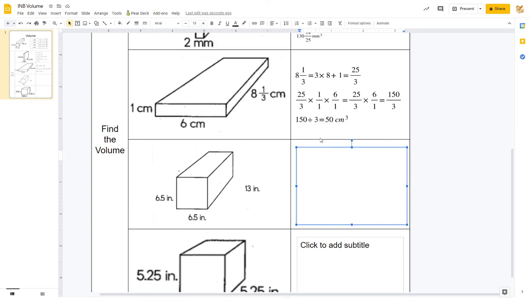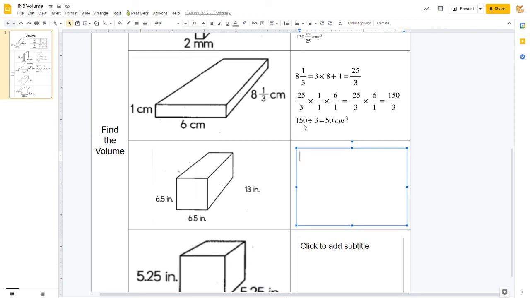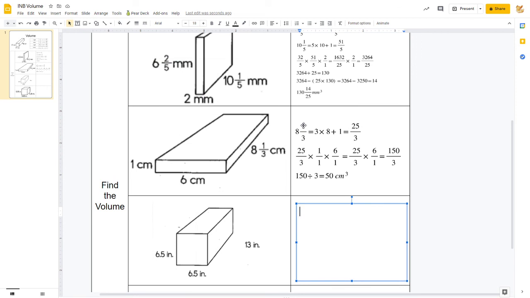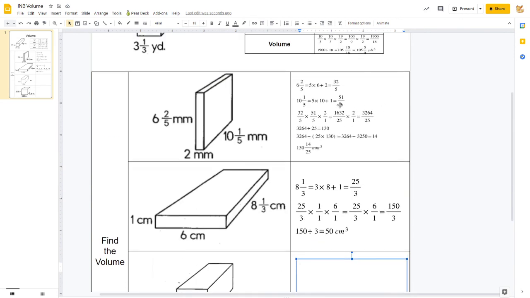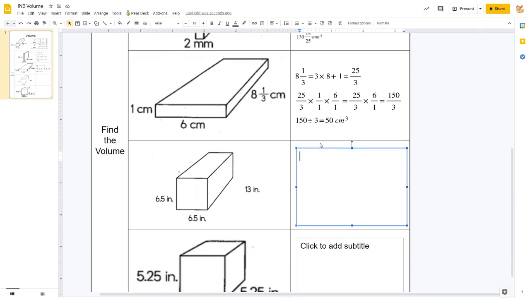You guys can type it as if I did, but without the MathType, or you can use the MathType. The thing I want you guys to do, though, this is very important, is do what I did. Multiply 2 numbers together first. It doesn't matter which 2. It really doesn't. And then multiply and have that come out equaled. So this example is a better example. I did 32 fifths times 51 fifths and did that before multiplying by 1/2. I didn't do it all in one go.